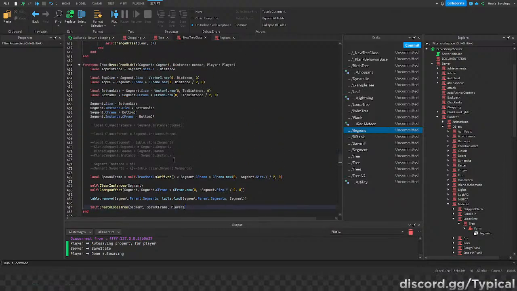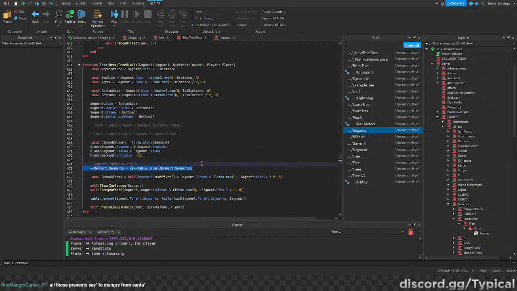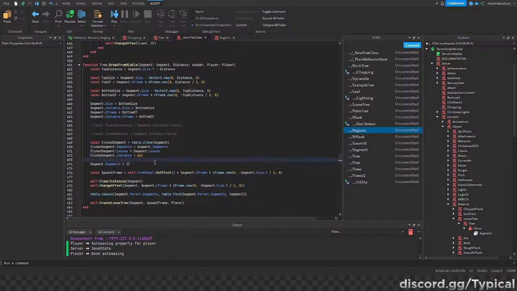None of that. And then we can clone the segment. Get rid of the instance reference. Do this. Get rid of this. Comment that. No, just delete that.